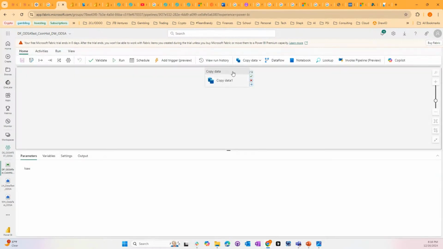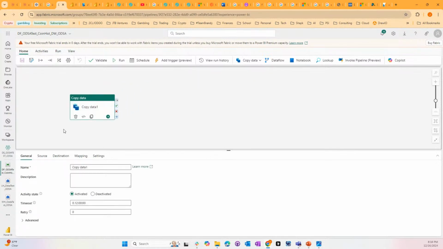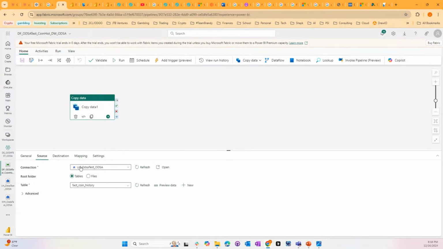Okay. So I do a one-time load. I do the source as the lakehouse, that Delta table we created from fact coin history. That's the table we just saw. You can preview the data just to make sure.